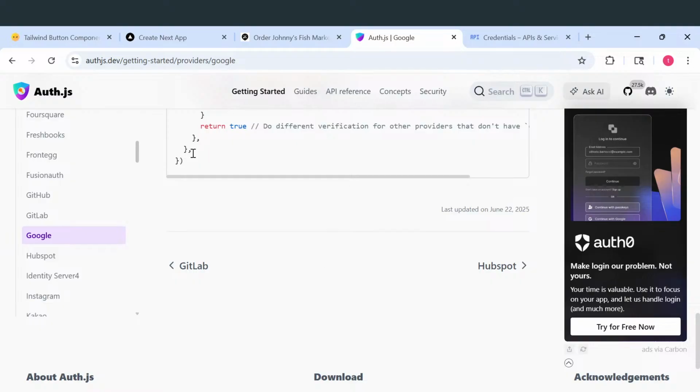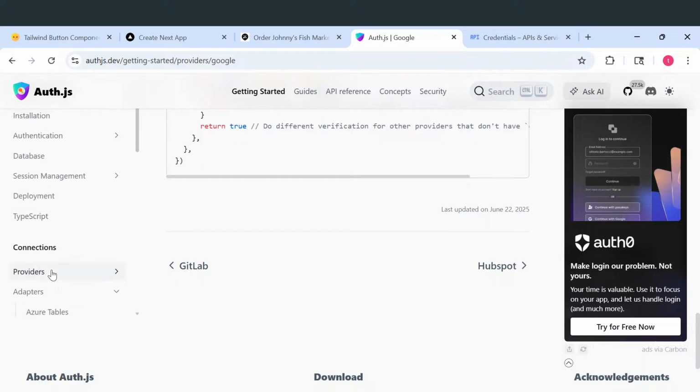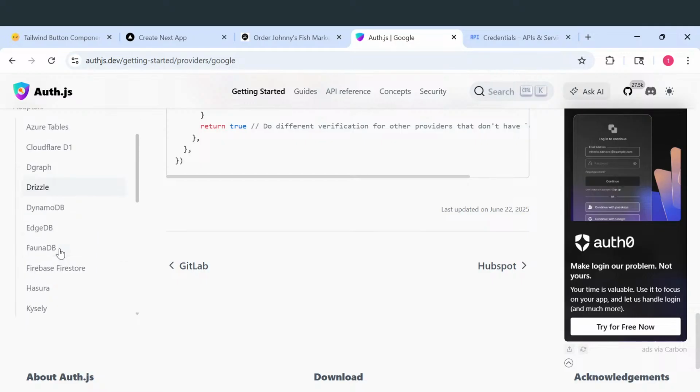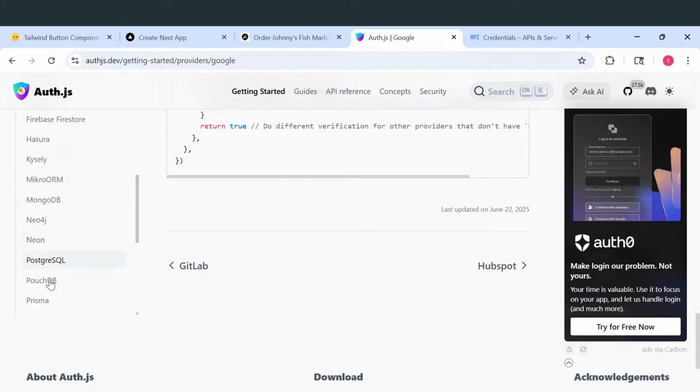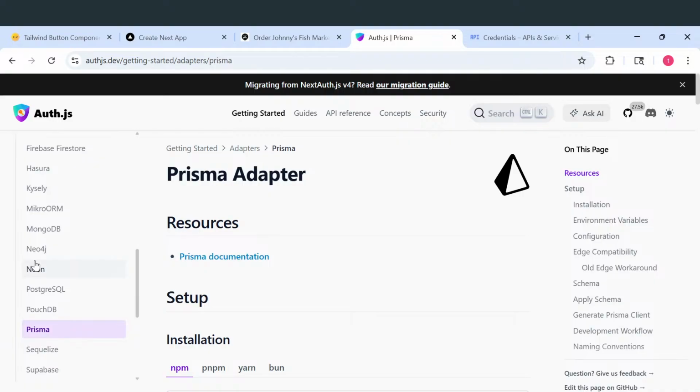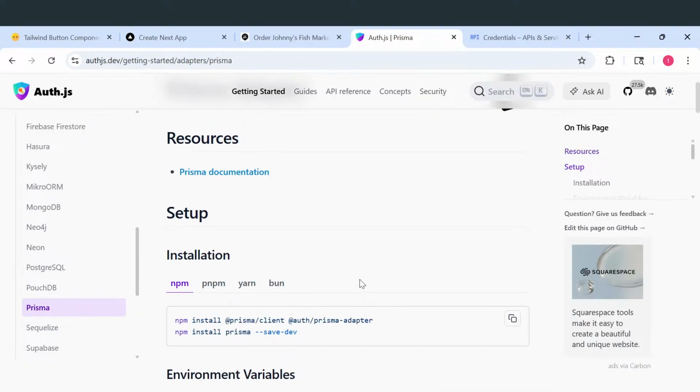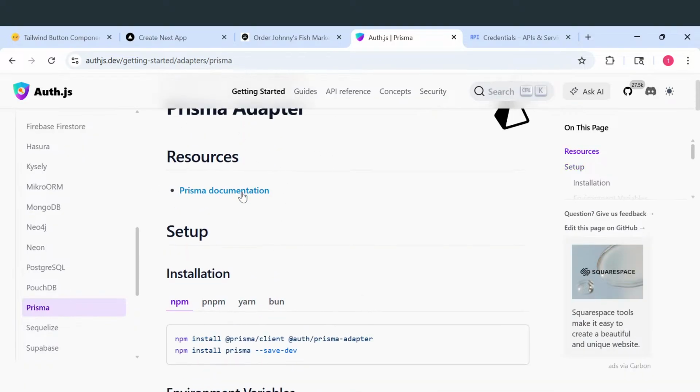So I think we're now ready to add the providers. And we'll be using the adapters. And we'll be using Prisma to help us with the queries. So we've already set up Prisma, but if we didn't, we would just go to the Prisma documentation and follow the step-by-step instructions that are listed there.